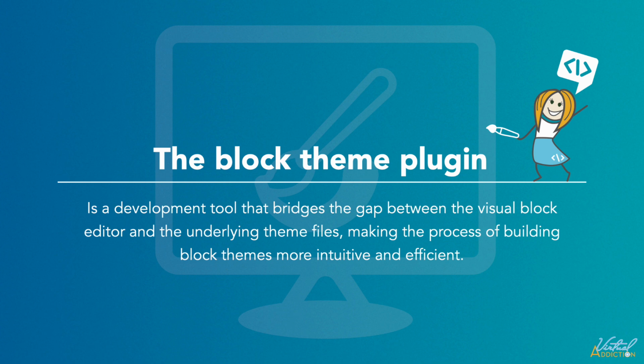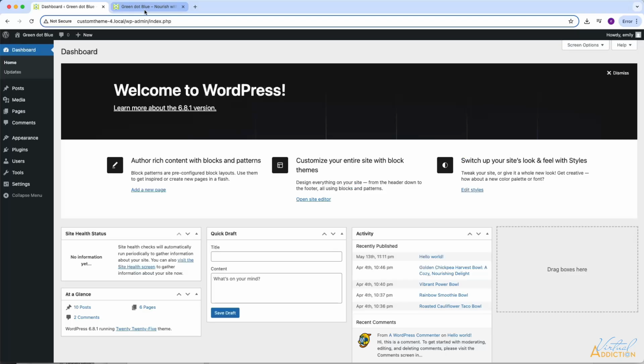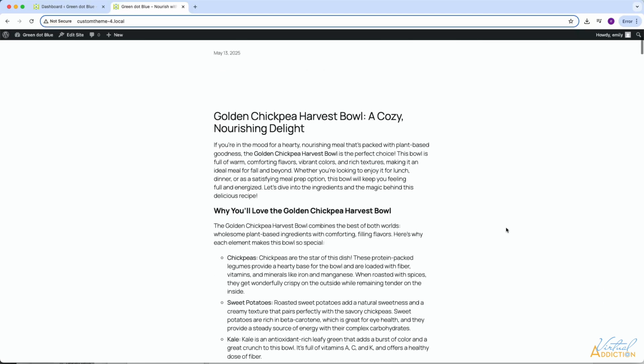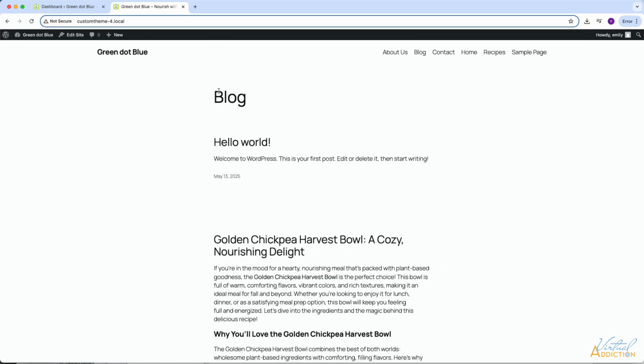Let's dive into WordPress and see how we can go about using this particular plugin. Here I have a fresh install of WordPress. I've already used Tools, Import, and I've imported an XML file. This is the same content that we were using in the previous exercises. I haven't done any sort of customizations or synced any of my images up. I've just brought in all of my pages and posts.